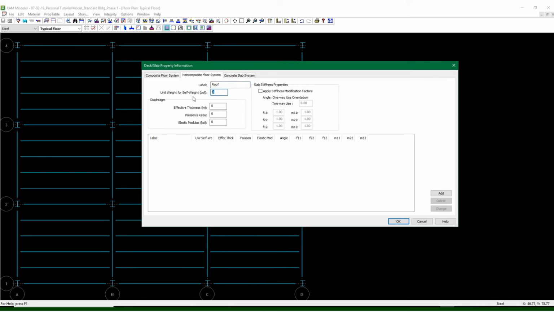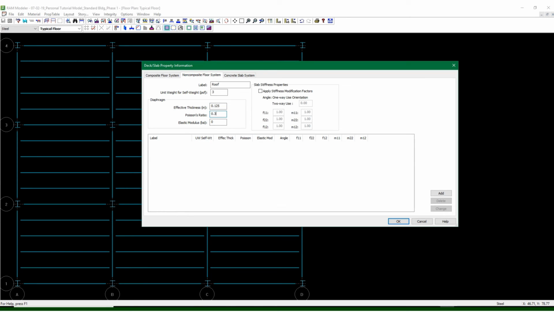For the self weight, I'll say it's about 3 PSF. The effective thickness, I'm just going to throw a number in there for now and come back and modify it later. RAM recommends using the gauge thickness. So I'll just say, for now, something like 0.3 inches or 0.181 inch. We'll give it a quarter inch. You know it's less than that. Come back to this later. A gauge will be less than that. So I'll just go 0.125.